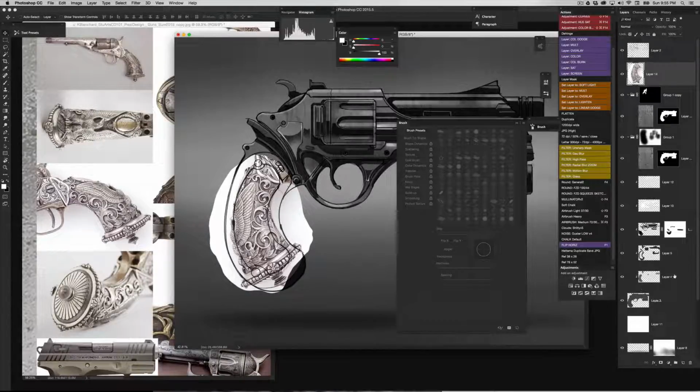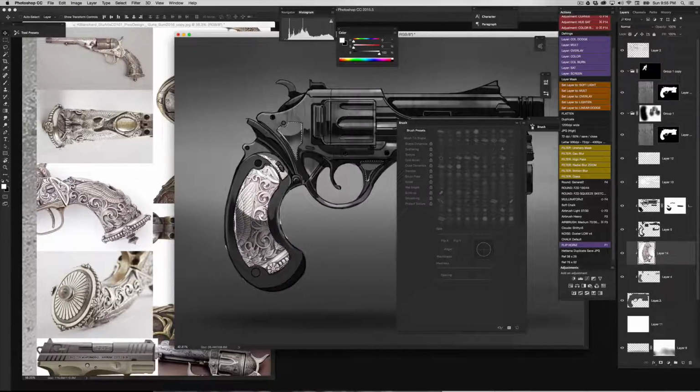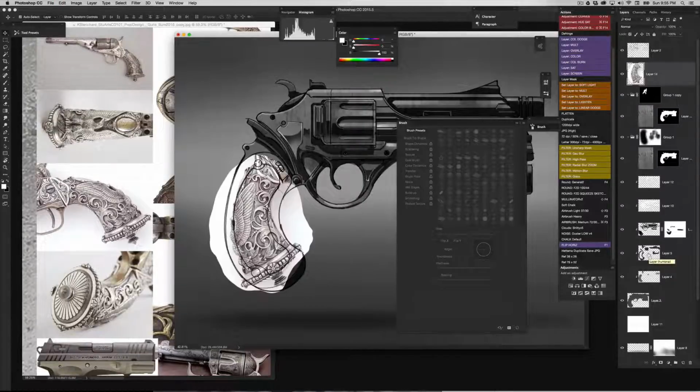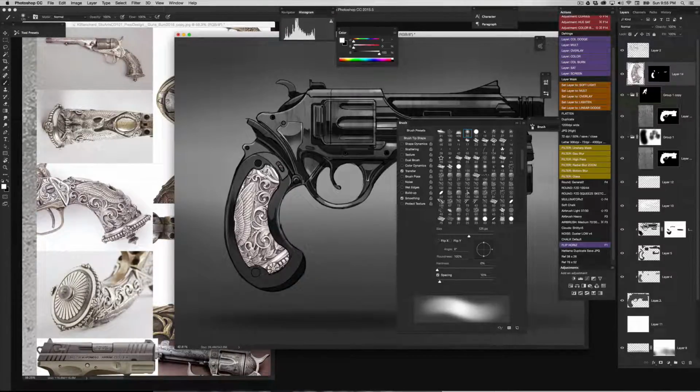I'm gonna take that layer and just sort of, maybe I could just clip it to that layer. Whoops. Clip it to that layer. Nah, I'll do it this way. I don't know, I want it to be transparent, so I'll put it on one of these layer modes.